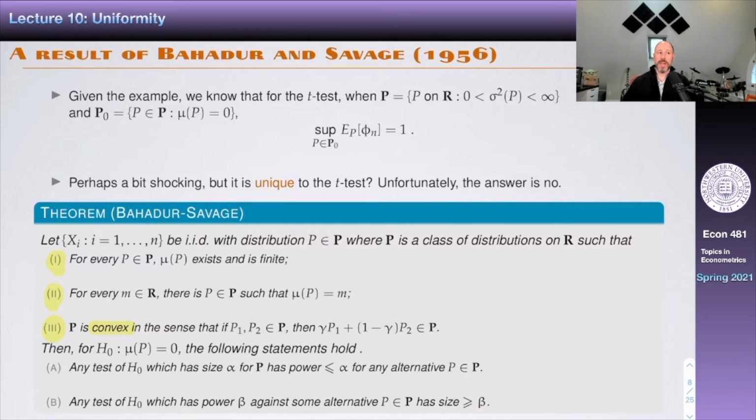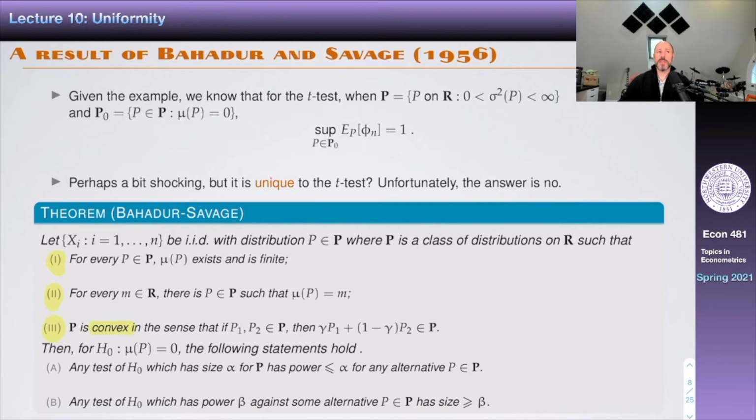This result doesn't say anything about what the actual test that you're using is. Okay? It doesn't even say that the test has to be non-randomized. It actually will include tests that are randomized. Okay? It's easy because, for example, the easiest test is you flip a coin with probability alpha, and if you get heads, you reject. Otherwise, you accept. Well, yeah, that will control size, but it will have power bounded by alpha. So that's covered by this. So do we understand the statement of the theorem?